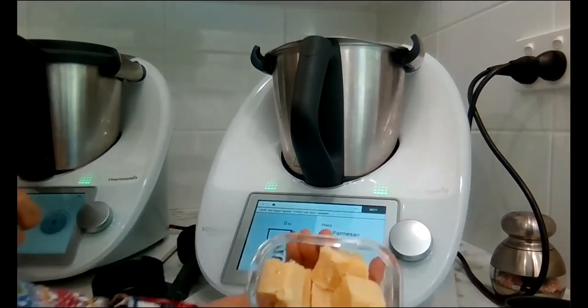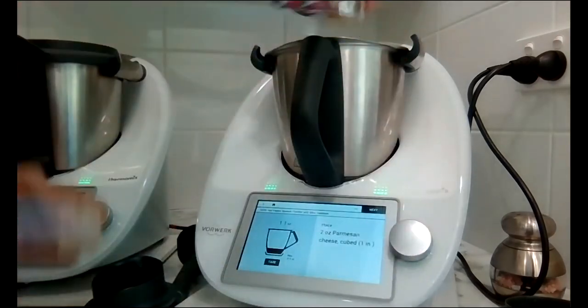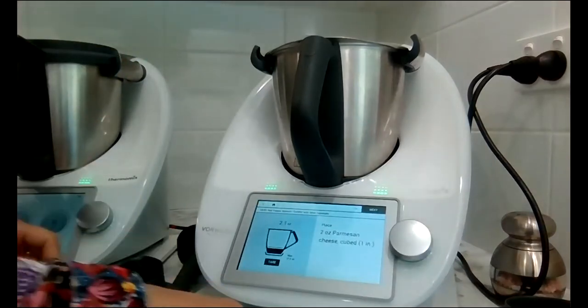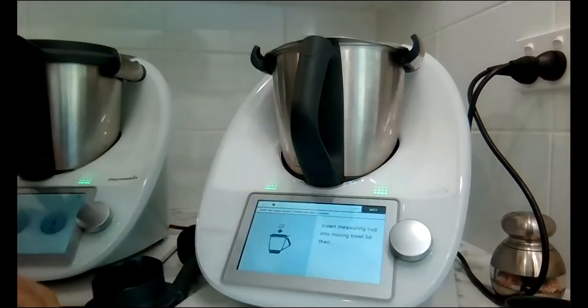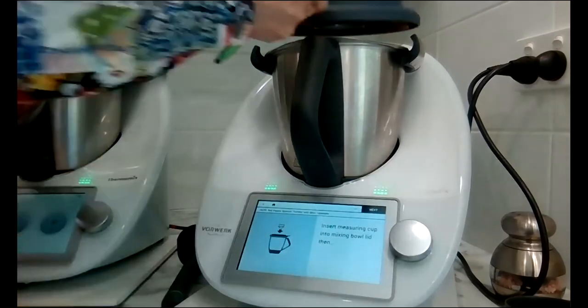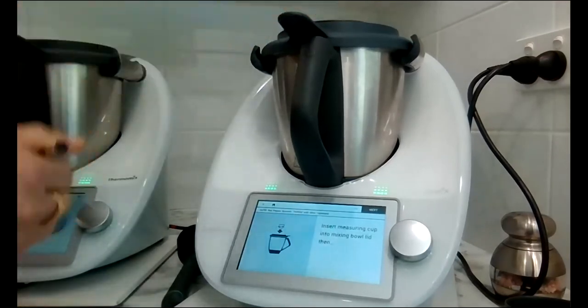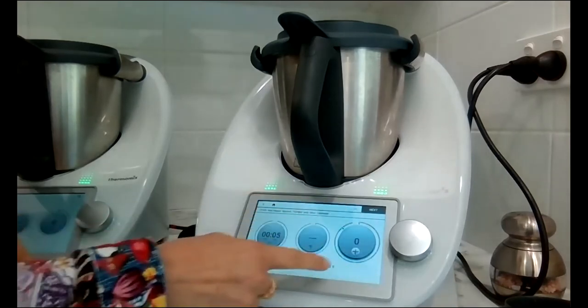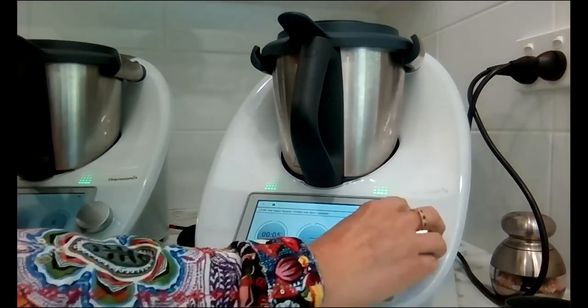So I've just got my cheese chopped up like that. There we go. No harm with just a little bit of extra Parmesan cheese. Pop my lid on. Then it's just going to chop for 5 seconds. All I have to do is turn up to speed 9, which is round here.